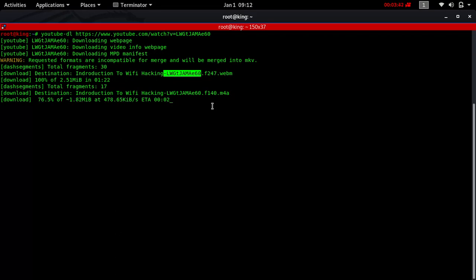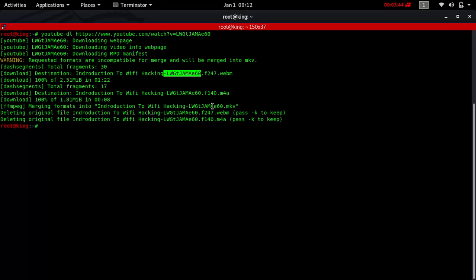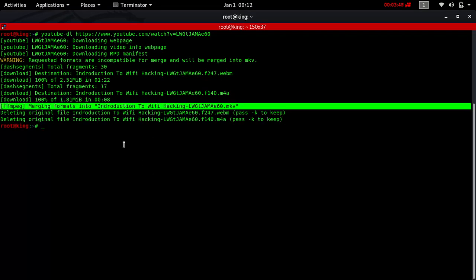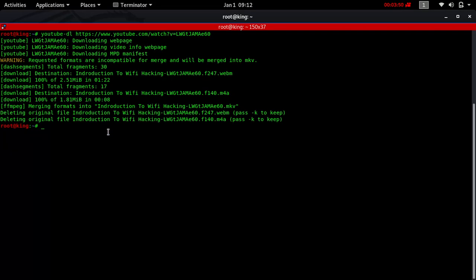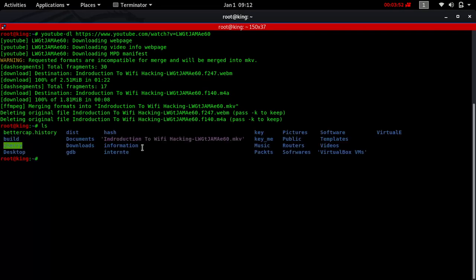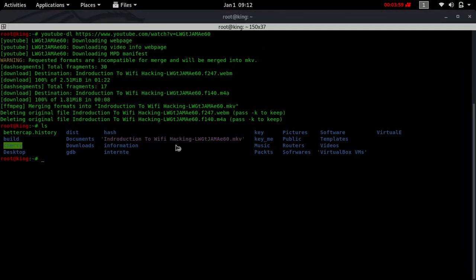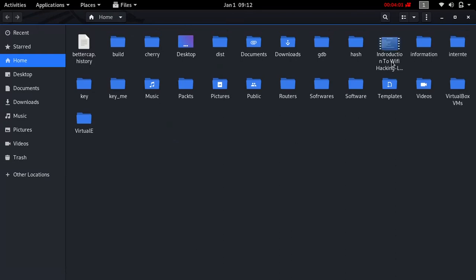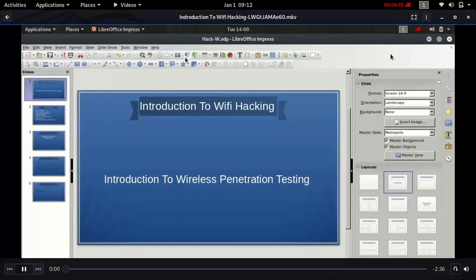So now it is downloading other files. So now we are done downloading our YouTube video using our own terminal. In order to view the video, you can say ls in your Linux. As you can see, the video is successfully downloaded. Here it is. You can go to your file manager to view it. And then there it is. Click on it. Voila, you won.